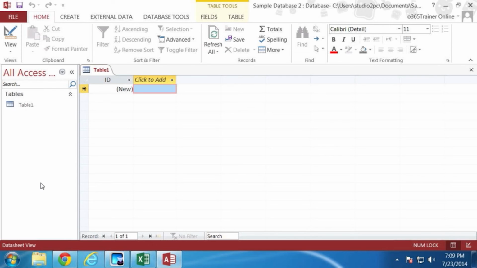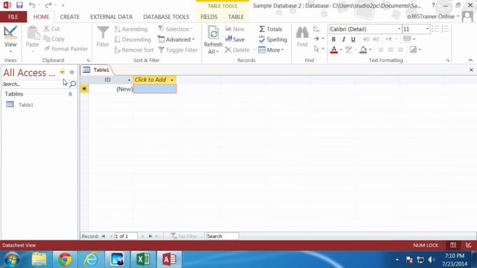Now down here on the left and here on the right, we have our main windows. The left one is a navigation pane, and in my navigation pane is where I'm going to see all of the objects that I have within this database. So it's going to show me all my tables. It's going to show me all my queries. It's going to show me all my forms and all my reports. And it actually creates separate headers for each one of those.